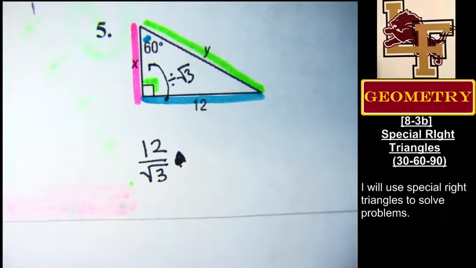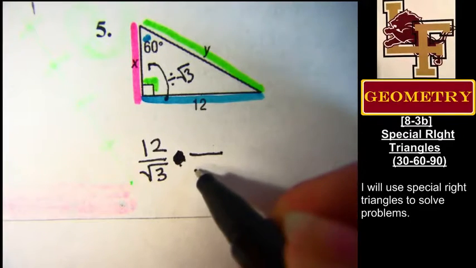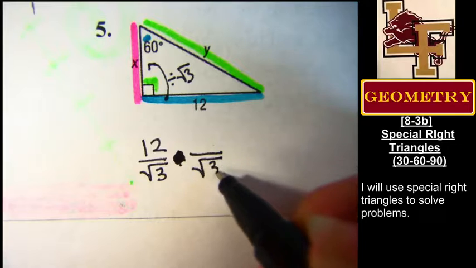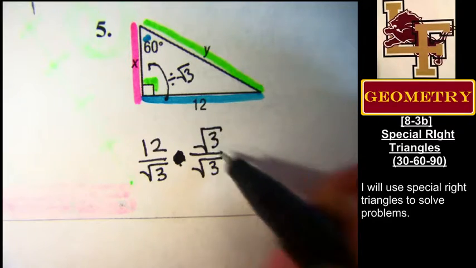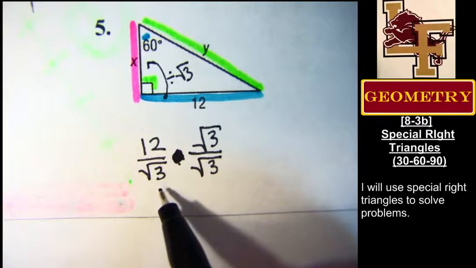Problem. I don't want it at the bottom. It's not 1.5. We're not turning them into decimals either. We're just leaving it as square root 3. I need to get rid of the radical in the bottom of a fraction. It makes all the math people upset. They freak out. Oh my God, radical in the bottom. Okay. So to get rid of radicals in the bottom, we're going to multiply by 1. But it's a crazy looking 1 because that 1 looks like the radical in the bottom.